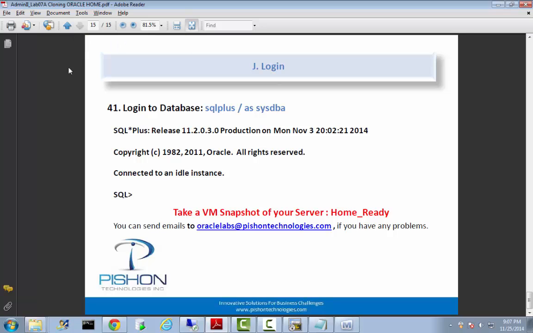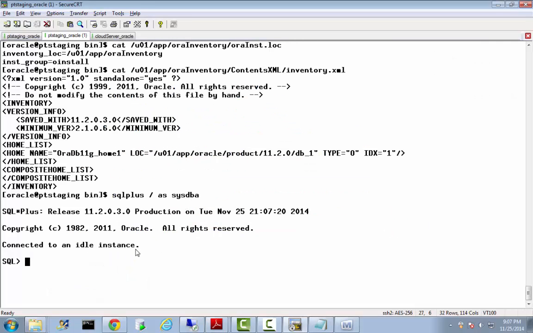staging server. Now, there's another lab after this lab that says clone the database. So we have only cloned the home. In the next lab, we are going to clone the database, and it will have the exact same Oracle SID. The database name will be the same. After that lab, we will do another one, and we will change the name of the database. The database name will not be the same. So in other words, we're going to clone the database, but the SID will change. Now this is very important because this happens all the time in production environments. You are creating a new instance, a new database, and the SID is dev1, UAT, or training. So the SID will be different from your production SID.